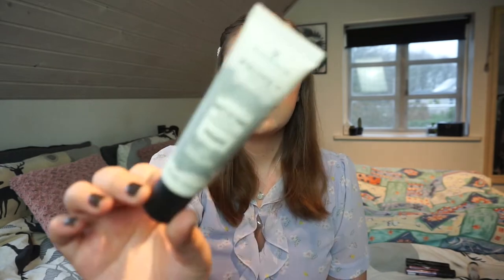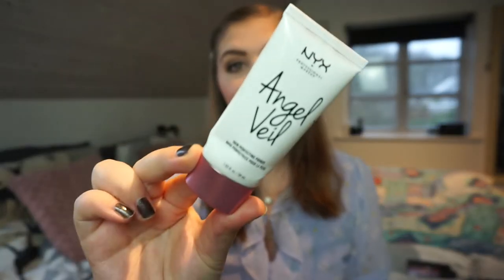This is the Essence Prime Plus Studio Mattifying and Pore Minimizing Primer with Black Clay. It was really great as well. I'm pretty sure I used it when I was pregnant and my skin did clear up, so maybe it was this - maybe it wasn't. I did find it mattifying and it made my makeup last longer. Then we have the NYX Angel Veil Skin Perfecting Primer. I love this one so much but it is like three times the price of the Essence and Makeup Library primers. I go through it just as fast, so they're not the top priority given the price difference.